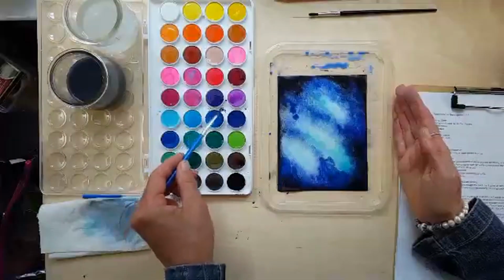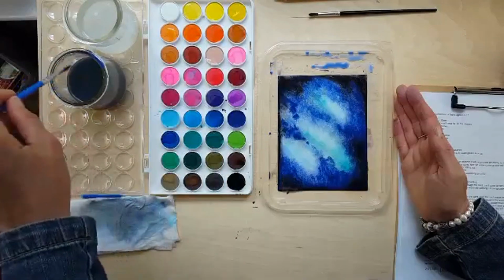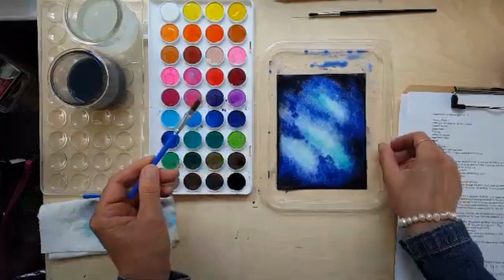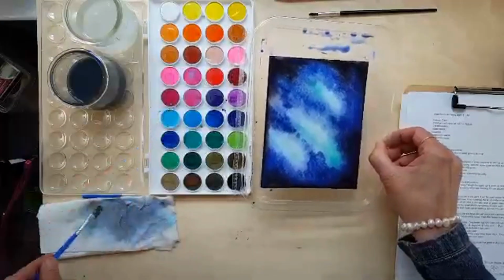Alright, I think that looks pretty good. I like the way it looks. I like the way the bloom is coming in here. Got a nice mixture of colors. Soften that maybe just a tad. Ooh, I got a lot of water on there.